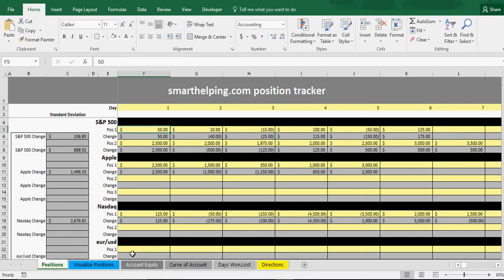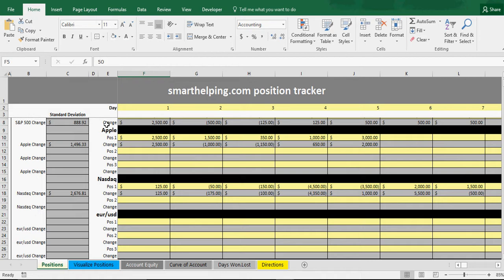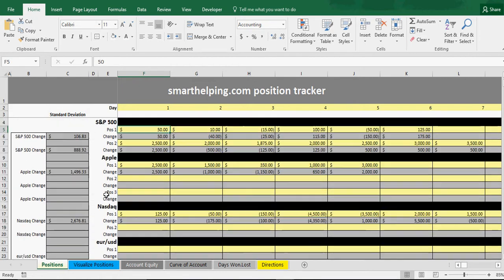If you do want adjustments, it'll be charged at the regular hourly rate of $35 an hour. But beyond that, this allows you to have different assets, and then you track the different positions and the change in their value over time.